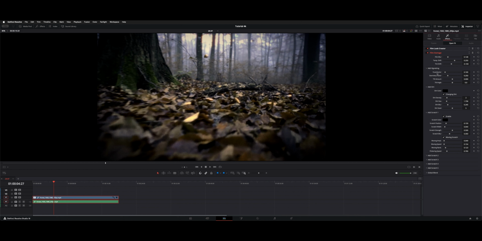Same with the tint. Then we have yet another vignette. And we have dirt in this effect where you can change dirt color, size, blur, all these parameters, and also have changing dirt, which I don't know why you would turn that off, but maybe for a still. And then you have scratches that you can add or disable up to 5. And then the same thing, global blend as usual.